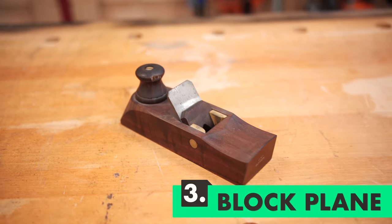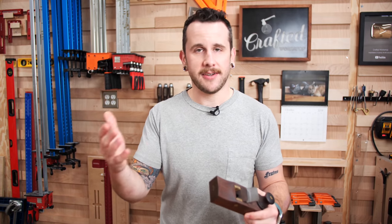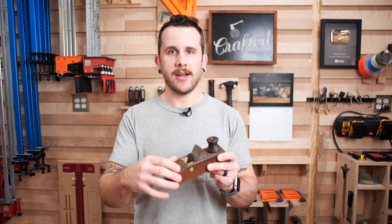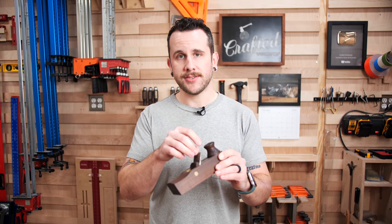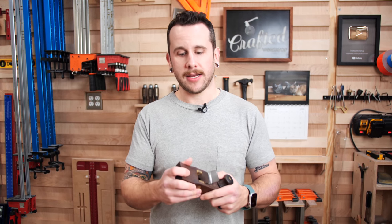Number three on the list is probably not much of a surprise to those who watch my videos — the block plane. This is probably my most used hand tool in this shop. It's great for adding a chamfer on the edge of a piece, for flushing something up quickly. It's surprising how handy these are, and I think that has a lot to do with the size — very easy to hold, gets into tighter spots. This is a fancier block plane from H&T Gordon, a Krinov-style plane with a wedge system for holding the blade rather than the more traditional Stanley style with a screw to advance and retract the blade. Both are great. You can also make your own planes — buy the plane irons and build the body yourself. These range from $30 to a couple hundred dollars depending on brand.